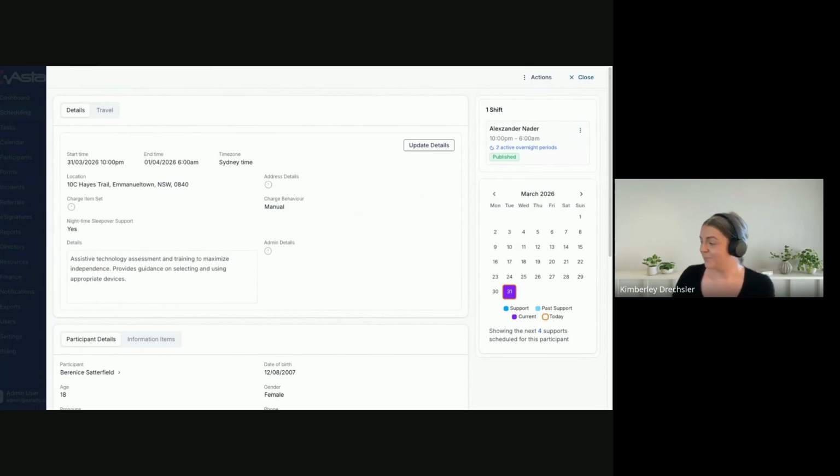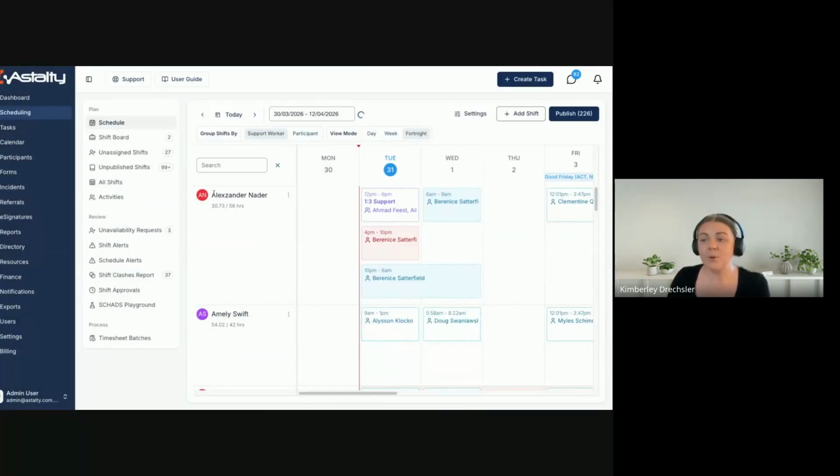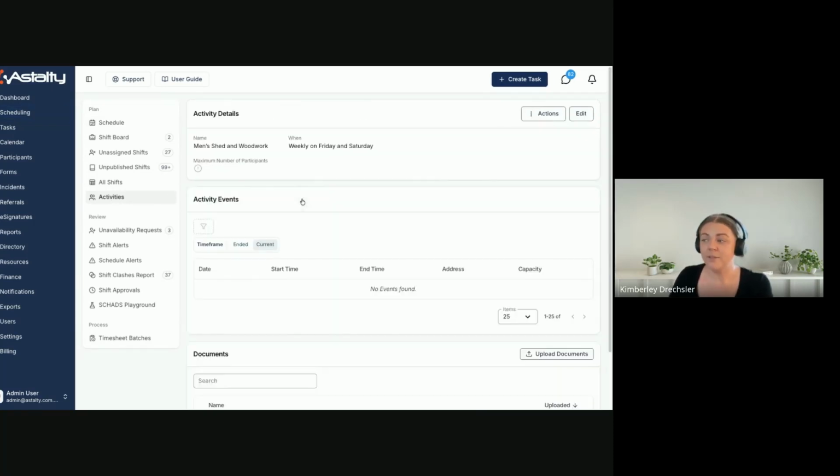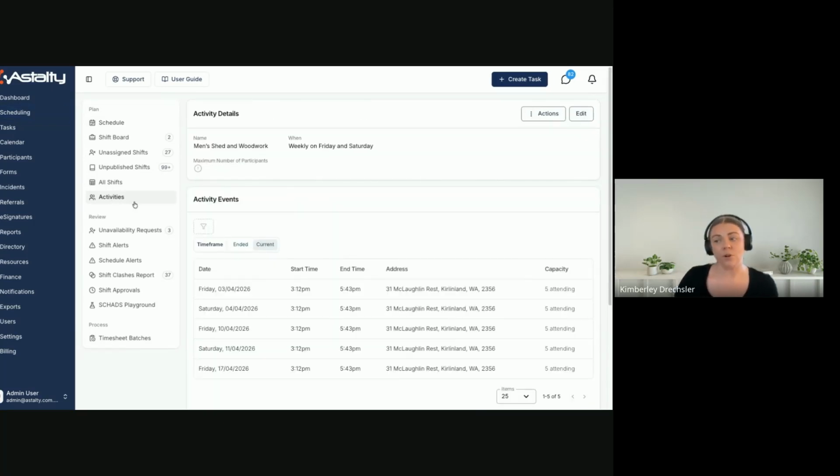All righty. Let's now have a look at cloning and extending supports. So we previously were not able to extend activities. We have now created the flexibility to do this. So if you go to your activities and select an activity from that list, when you click on actions, you will now be able to clone or extend the activity. This is a great option if you've been trialing an activity such as a support group, and you want to now extend that beyond its current end date because it's having great success.